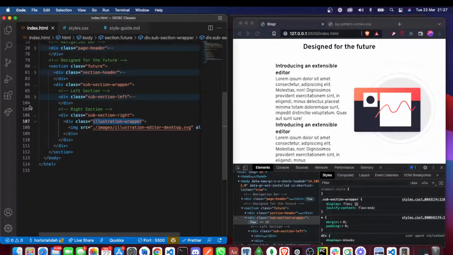Hello, please, can I ask a question? Okay, please. We've seen that most times, whenever you have a problem, you bring out a solution based on positioning, just like the way you just did. That image was very close to those text, so you now do justify content flex end.